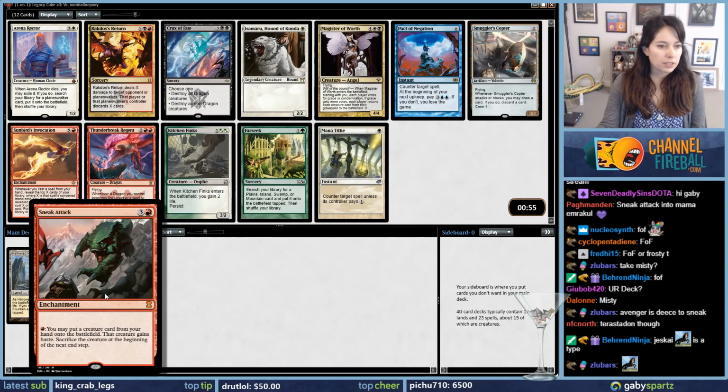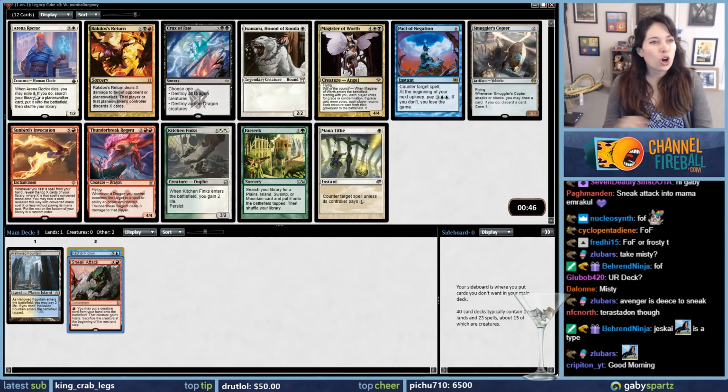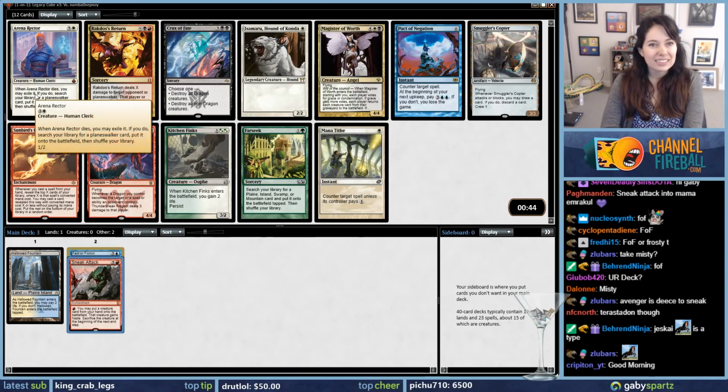Is this Sneak Attack? You may put a creature card from your hand onto the battlefield. That creature gains haste. Sacrifice the creature at the beginning of the next end step. Man, that works so well with Arena Rector. It's so good.